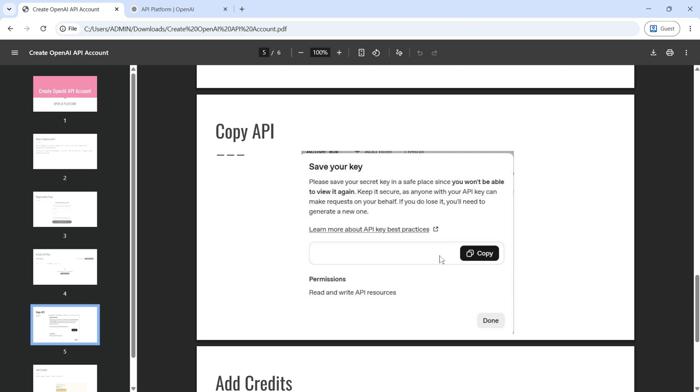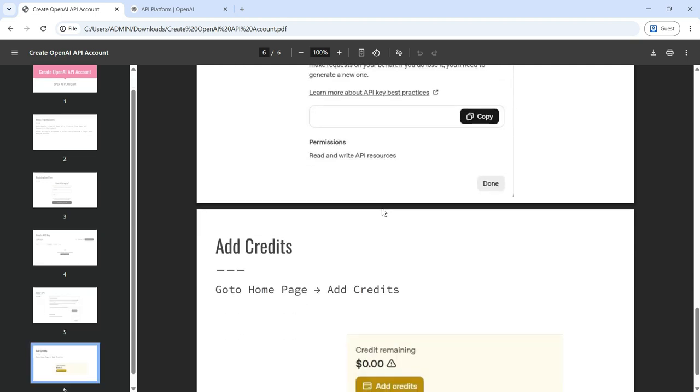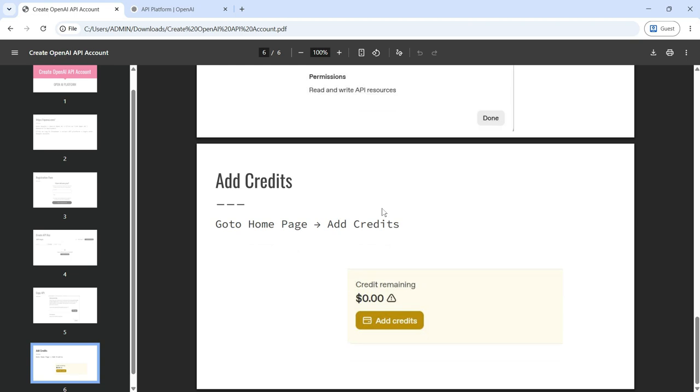It will not ask for credits while creating an API key. We can create it without having credits. After creating the API key, we have to interact with the AI models, and for that we have to add some credits. When we click on the add credit button from the dashboard page, it will ask you to add a minimum of $5, including taxes.